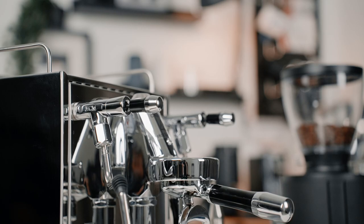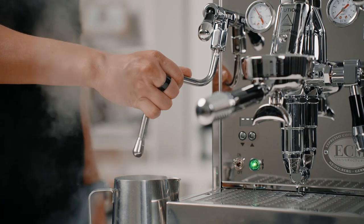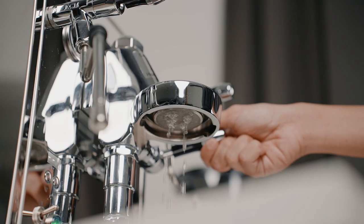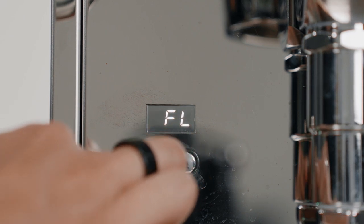The quick steam joystick toggle for the steam and hot water is what sets the Max apart, and if you're worried about burning your hand, the steam one is insulated. That's the boiler gauge and the pump gauge in between the quick steam, and the good old E61 group head for optimum temperature stability. Last but not least, you have a display that gives you access to a wide range of convenience and smart features.